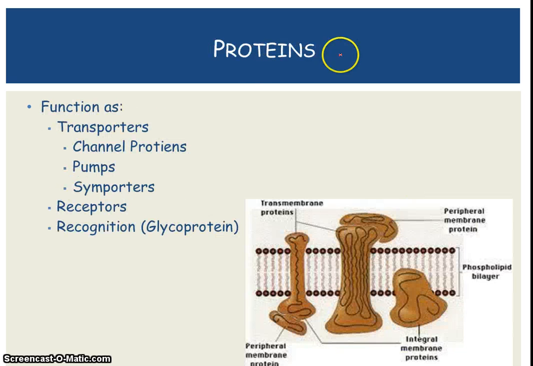There are proteins in the phospholipid bilayer which function as transporters, such as channel proteins, protein pumps, and symporters. They also act as receptors, and they also play a role in recognition when you look at glycoproteins, which would have a little carbohydrate sticking out and identifying a certain cell.